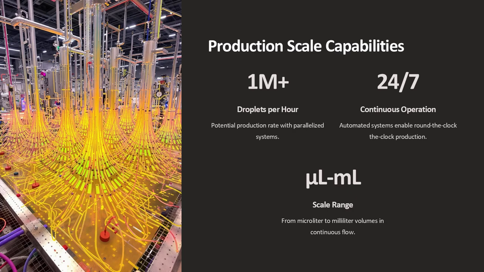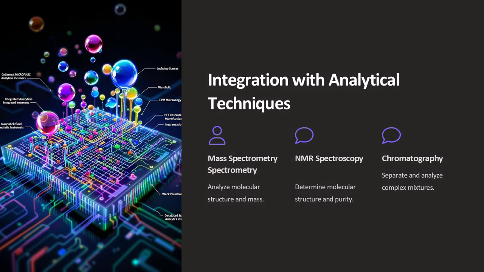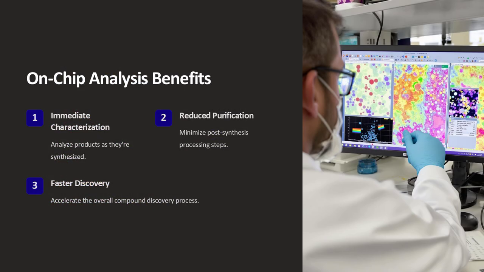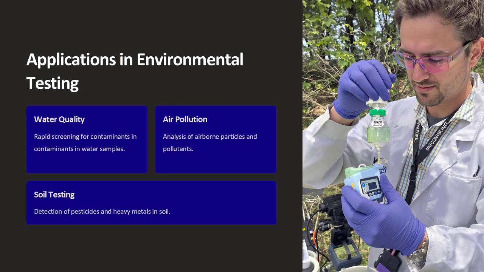A practical example of this technology can be seen in drug discovery. Researchers can encapsulate a variety of potential therapeutic compounds into microdroplets along with a target biomolecule, such as a protein involved in a disease pathway. As the droplets incubate, any interaction between the synthesized compounds and the target can be detected by changes in fluorescence or other optical signals. This rapid screening process helps identify lead compounds that show promising activity, which can then be further optimized and developed into drugs.